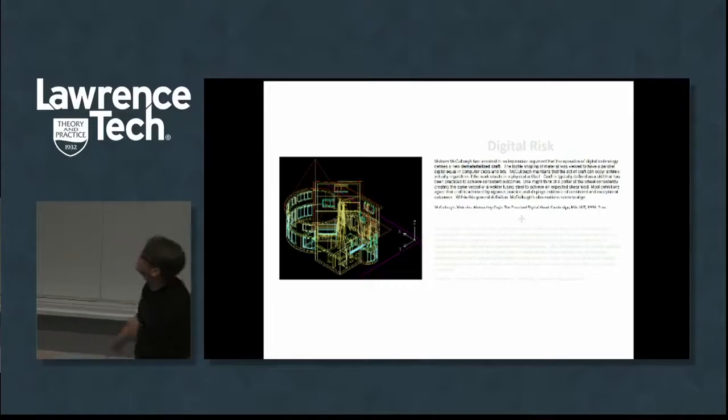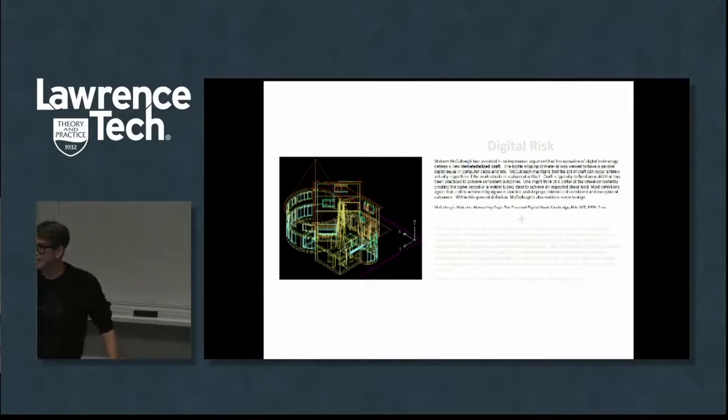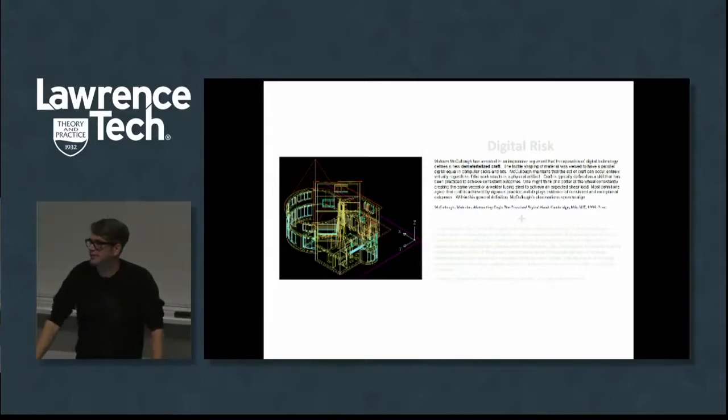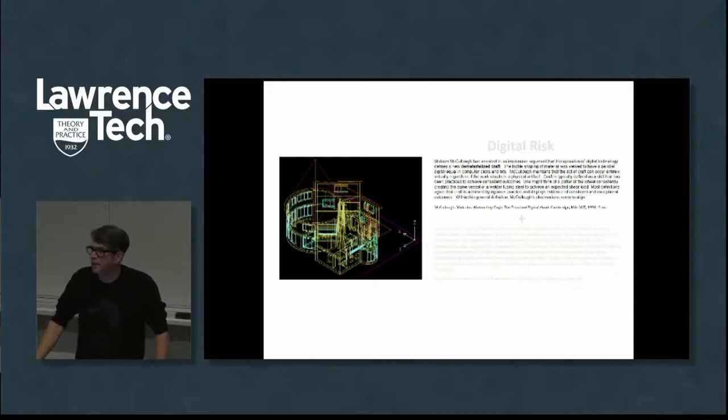And by the way, I put this image up. This is a 3D rendering in Autocad 11, which Carl and Dr. Plowright and I remember. I put this up because that's the context in which Malcolm McCullough wrote this. This was what he was talking about. This is the craft that he was speaking of at that time. Obviously, it's evolved, but it's an interesting thing to think about in the time that he wrote it.